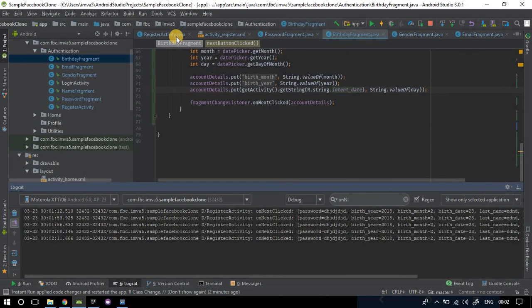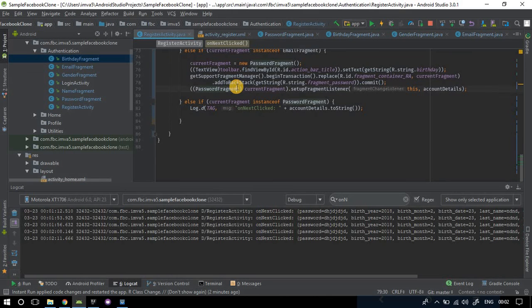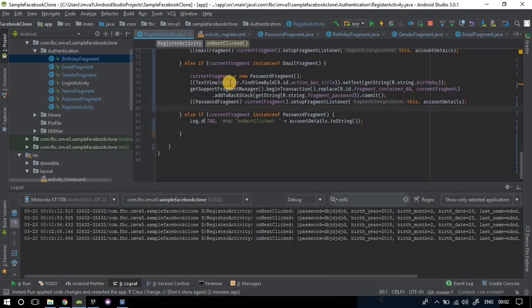password fragment's click listener. So what this is doing now, it has the current fragment equal to the password fragment, because on the press of the back button, nothing happens to the current fragment variable.